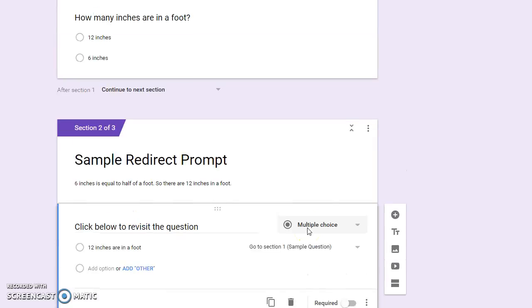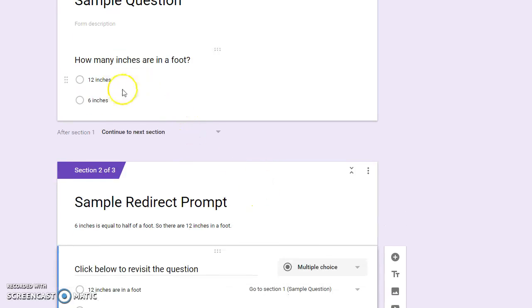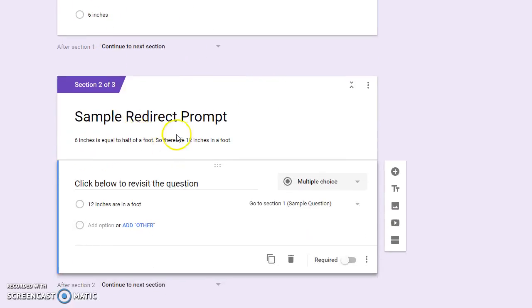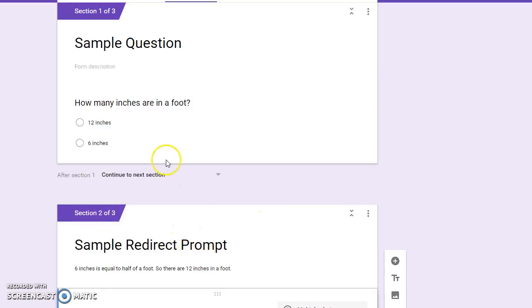Again, if you answer this question wrong, you'll be prompted here with the redirect where the material is broken down to you again. And then you get an opportunity to go back and re-answer the question, which gives you the opportunity to resubmit your response.